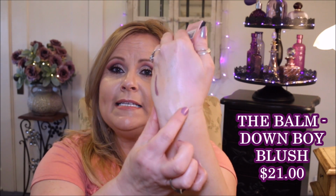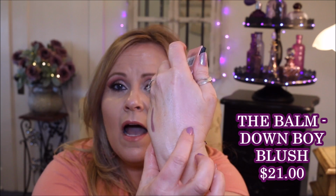This is the perfect pink blush for me. When I first got it and I stuck my fingers in it, I'm like, oh, I don't know, it looks too light. But when I get this on my skin, it is just this perfect wash of pink for me. And it matches my skin tone so well, and it's not overwhelming at all. So I really, really do like this. theBalm has the cutest packaging. It's so adorable. I love it.